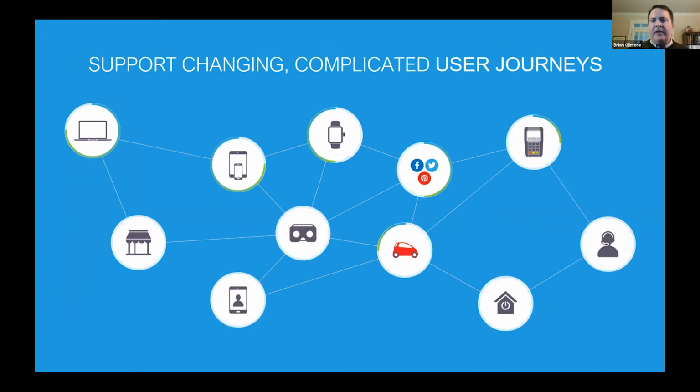So now layer in the fact that in today's world, customers are not just using one or two devices, but they're often using several. Think of the Black Friday sales we just had a couple days ago. Maybe you got a notification on your Apple Watch that your dream TV was on sale. So you check it out on your phone and add it to your cart, but decide to go into the store to see it in person first. While you're in the store, an associate with an iPad notices that you have the TV in your shopping cart and offers to throw in the wall mounts for a discount if you buy it now.